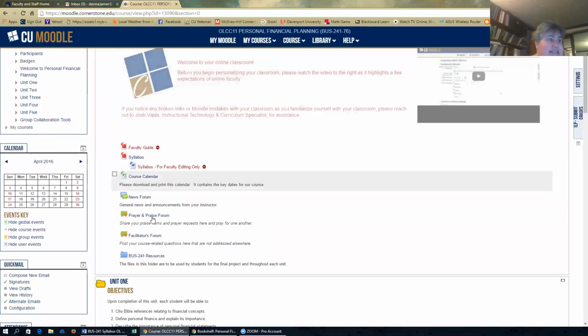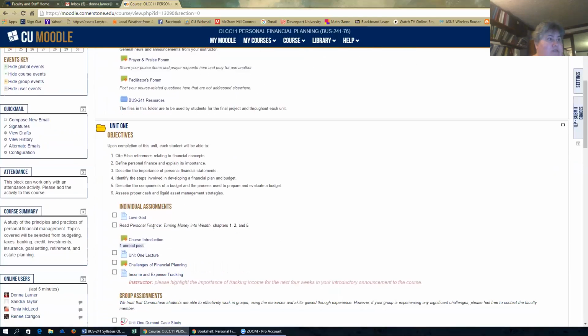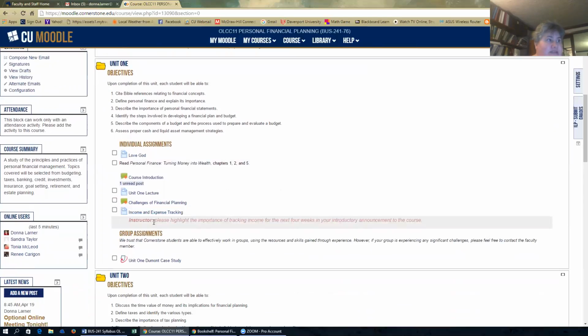Okay, so that takes us through the main section. Let's come into what am I supposed to be doing this week? One, there's always a devotion. The devotion is for you to read, and a lot of times there isn't anything else to do. Occasionally, there's a discussion forum where you jump in and talk about the devotion.